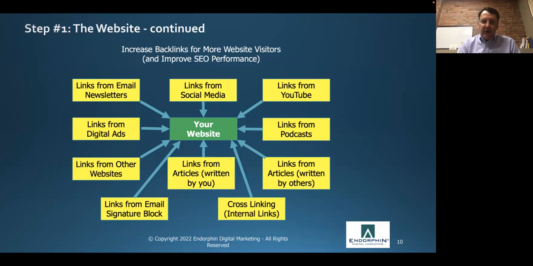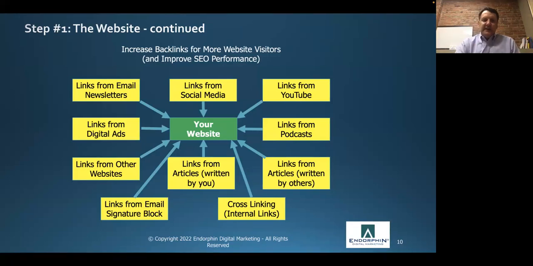Google's bots crawl all of these links and watch all these links, and they see, are a lot of people going to your website, and then are they visiting a couple of pages on your website? Or do they go to your website and then just leave after 15 seconds or 20 seconds or whatever? Or they don't go to any other pages, they just hit the one page they went to and leave. Those are signs to Google and other search engines that your website isn't that great. And so it's not going to show your website as high as a competitor that has a better record.